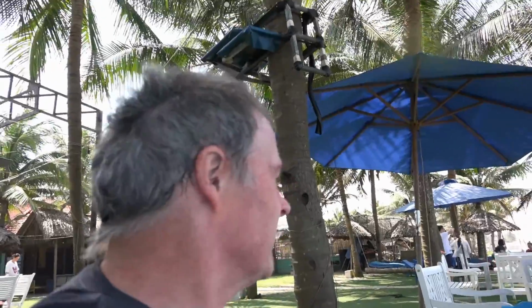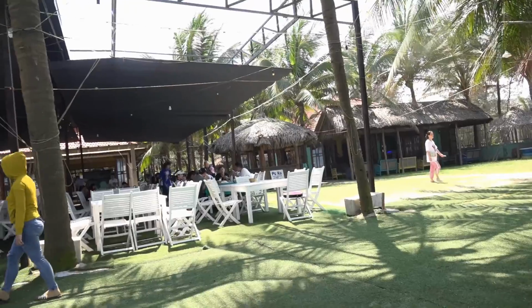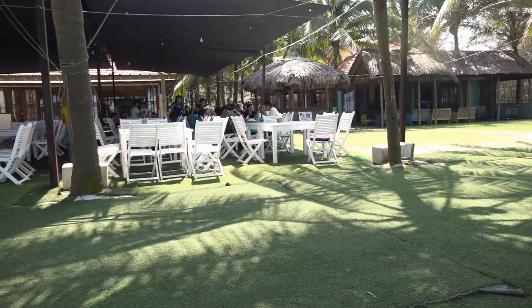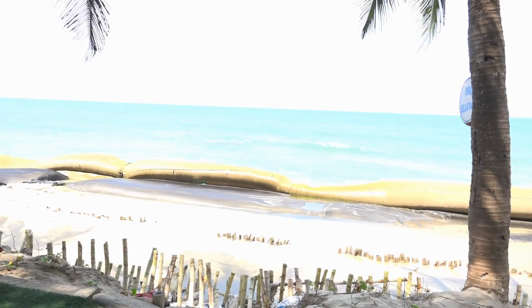Well, I found another bar called Puku. Just getting the light settings right here, just absolutely stuffed. It used to be automatic. I don't know what I've done to this camera, but here we go. Anyway, I'm in the front part. It's a sports bar right over there. It's quite a large area. They've got a big dining area back there, and the building there is actually the sports bar. It's got a snooker table. It's a very large, huge place, and as you can see, right next to the water.